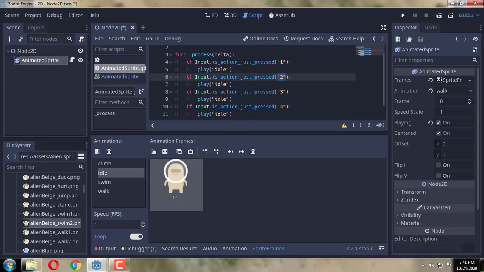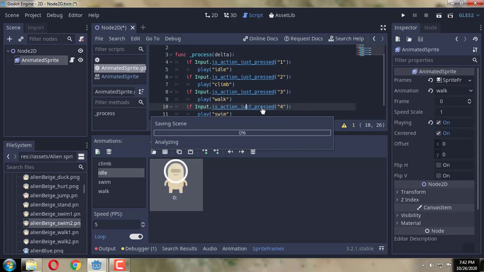Then if 2 is pressed, we want this to play another animation, let's say the climb animation here. Put the animation you want to play: climb, walk, swim, whatever.